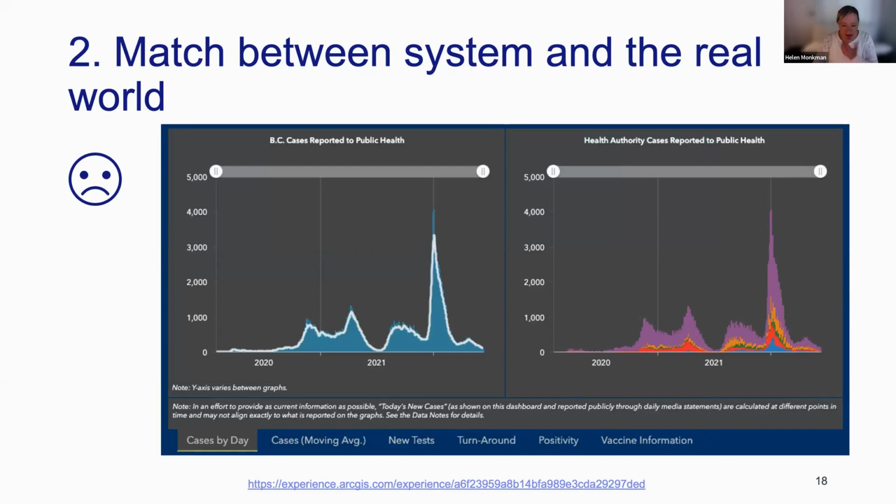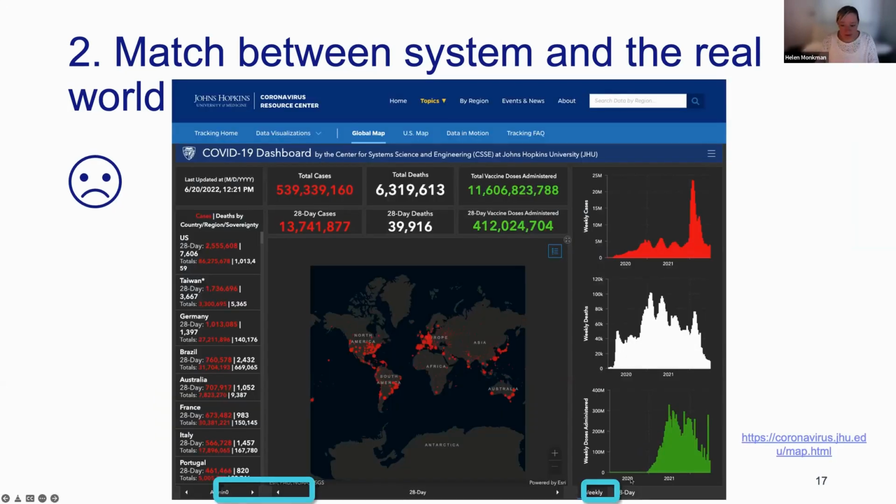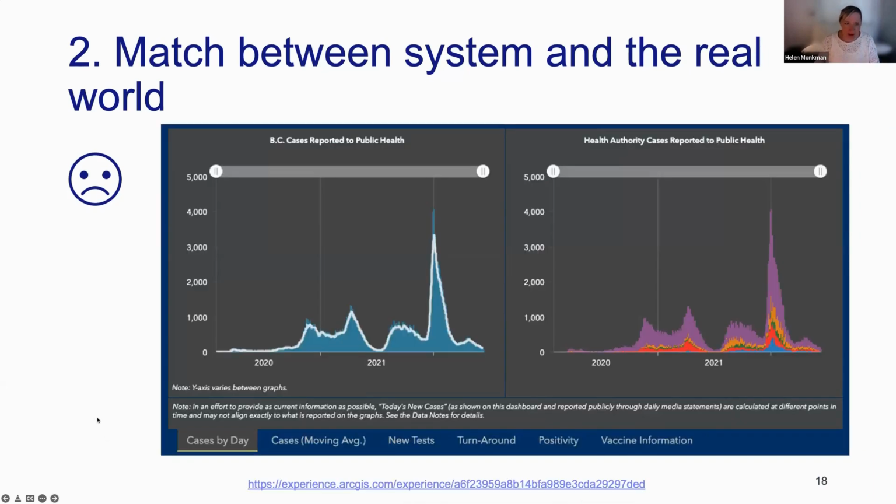And then the other thing on this page is that we have these toggle arrows for this main display here, and it doesn't tell us where we're going to go. So it's a little bit of an orientation thing, which we'll come to later. We're on 28 day now, but where would we go if we click that? I had to test this out in order to figure out what it was going to do.